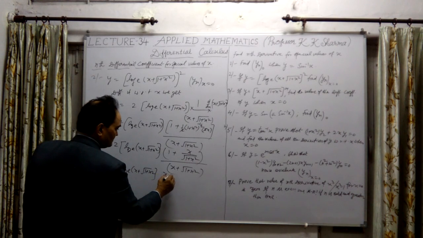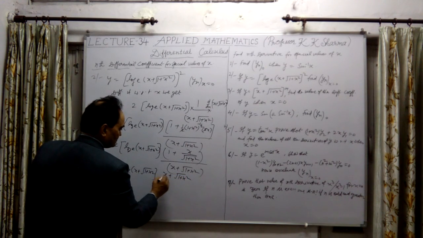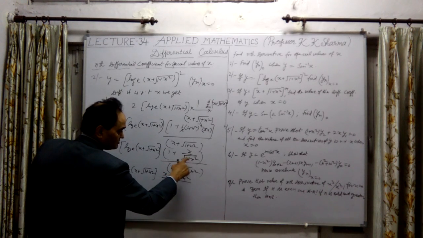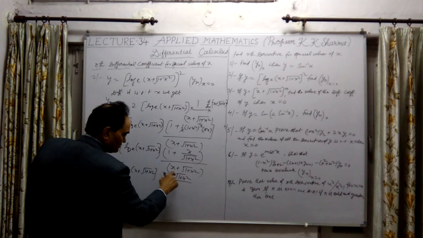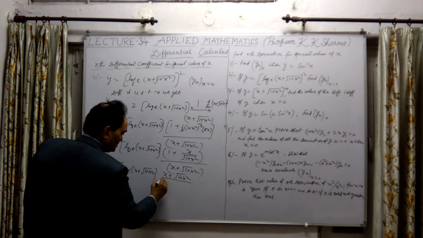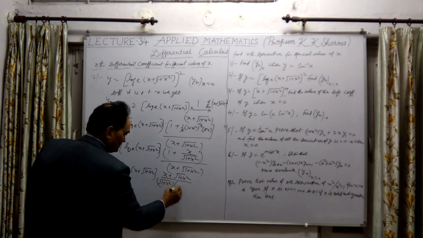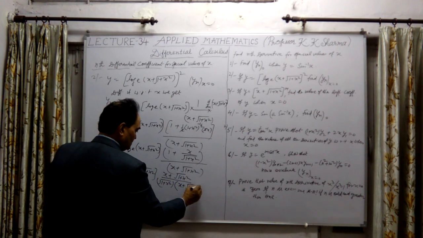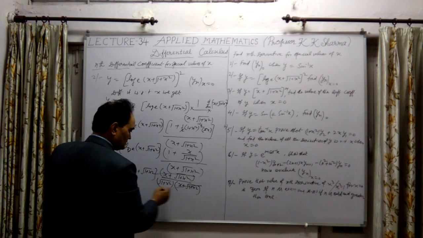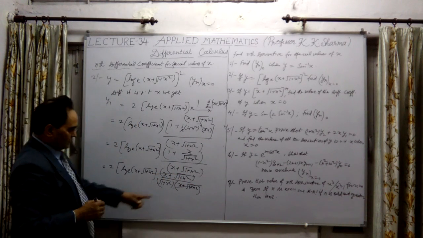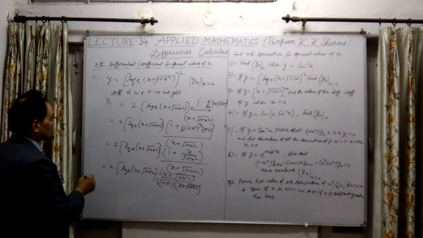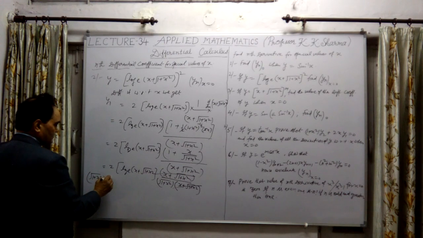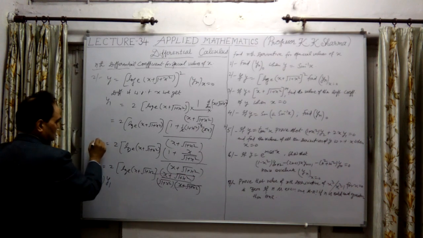Alright, this is x plus under root 1 plus x square in the numerator divided by, let me write this, under root 1 plus x square, this was LCM with the multiplication to this. This is 1 plus under root 1 plus x square within one bracket, in another bracket this one, x plus under root 1 plus x square. So this is similar term, cancel out. Now if I take this under root 1 plus x square to this side, it will be under root 1 plus x square after crossing into y1, value of y1.